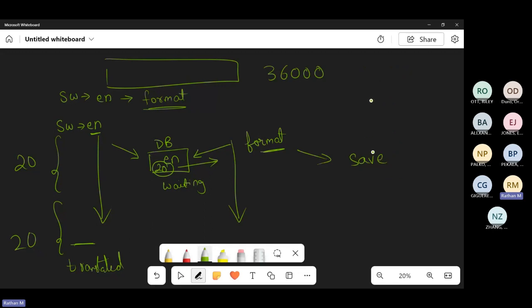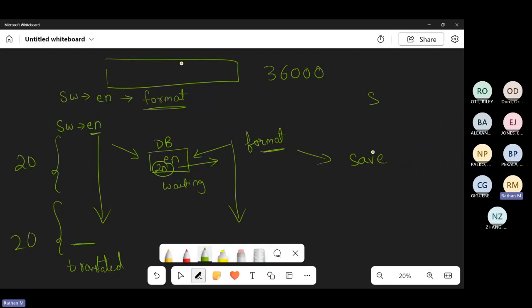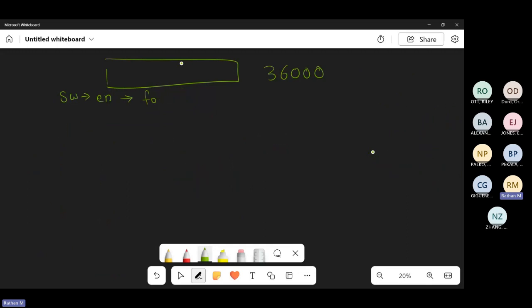Instead, it'll be like Swedish to English. Simultaneously, it'll keep performing in one thread, and this will take up in another thread and perform for the second document format, for the third document format, for the fourth document format. So you can see it still performs parallelization, though this task is not a parallel task. You can utilize one task to another task combination to make it parallel. That's the whole advantage of this. That's the whole purpose of making it happen, right?